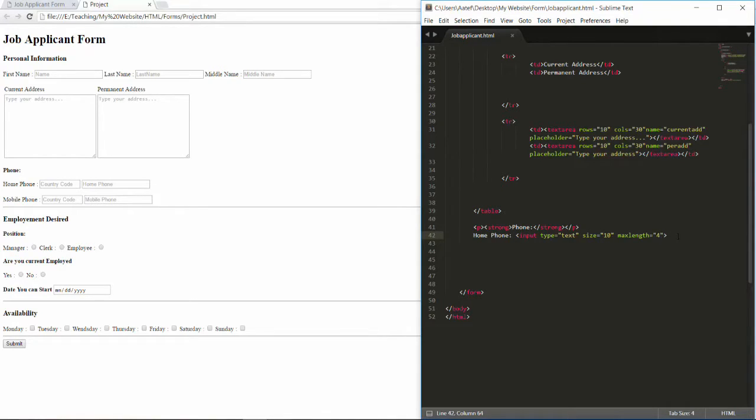Then type line bracket and mobile phone, input type text, and set size 10, max length 4 characters.